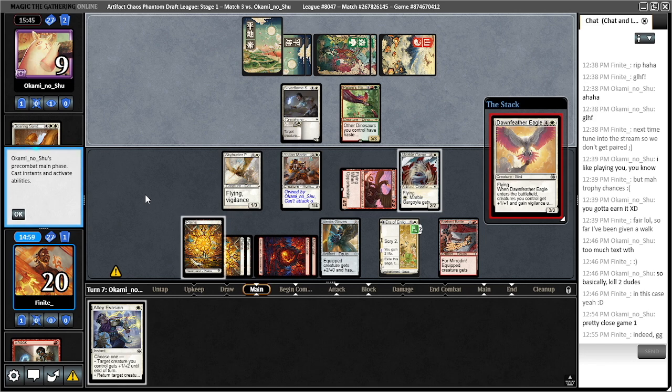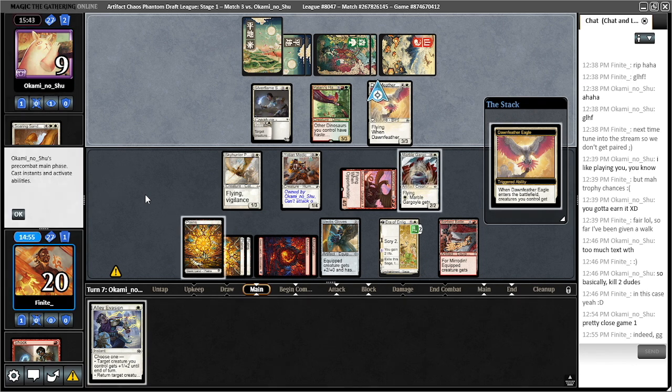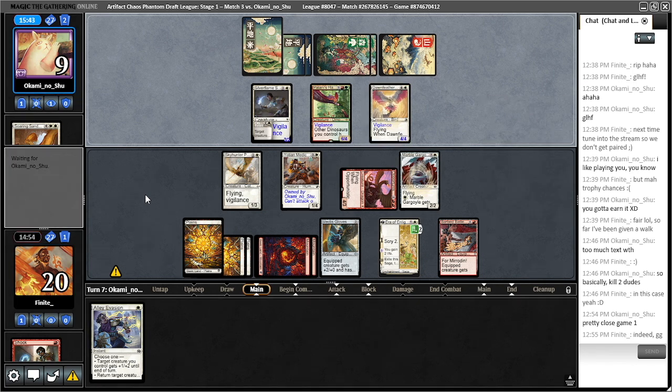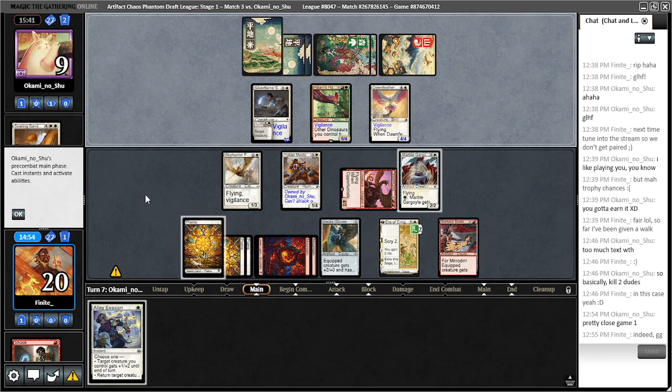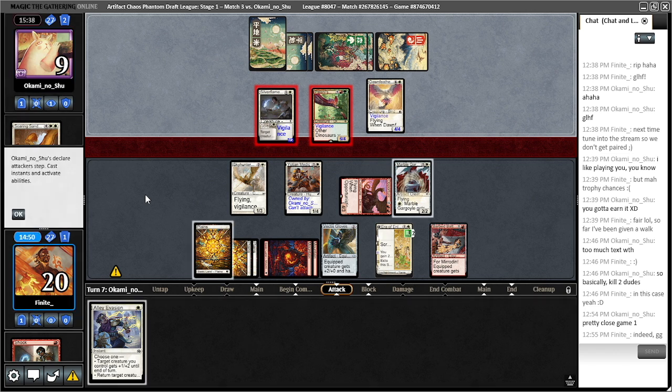Okay, Dawn Feather Eagle, very, very good one. Yeah. I think I need to take this. Probably. Seems like I'm supposed to. And now Alley Evasion has to get through this. Take 9 damage here.